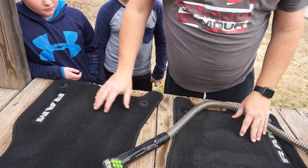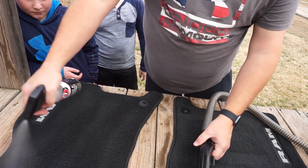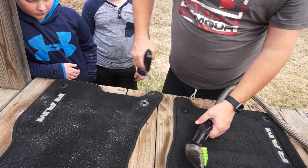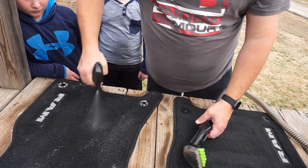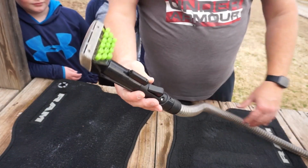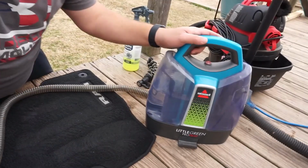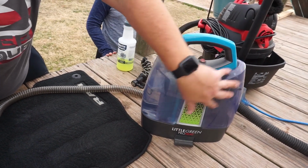Alright, you guys saw what I was doing with the drill brush and extracting and that kind of stuff. Don't let this stuff get dry. It'll make the carpet stiff, and it'll also make it harder to get it out. Anyway, now I've got the extractor. All I've got in here, and I don't know if you guys can see, is clean water over here, and that's just an empty container, and you'll see what we pull out.